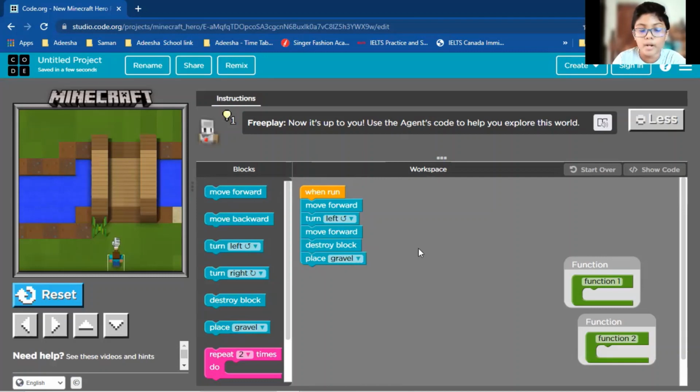The destroy block makes the agent destroy a block that's under it, or if a block is in front of it, it'll destroy that. Shall we see? Since a block is not in front of it, the agent couldn't do anything. It has to be under the ground to do something.